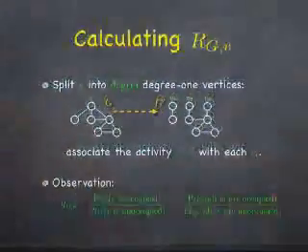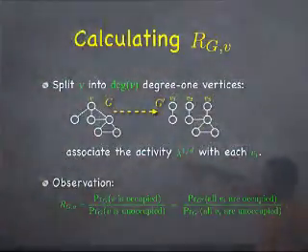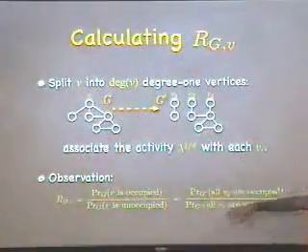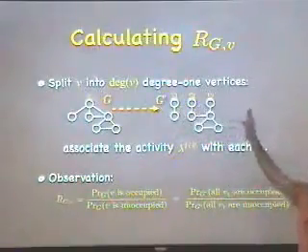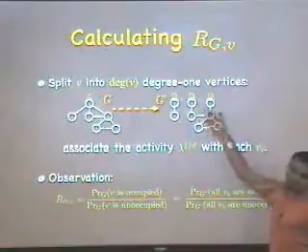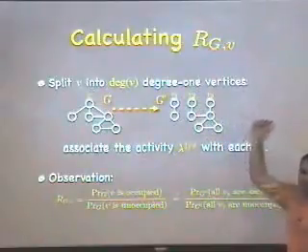And now a simple observation is that the ratio of probabilities that we want to calculate for V is the same as the ratio between the probability that all these copies are occupied and all of them being unoccupied. Simply because in terms of the independent set constraint, this is clearly the same, and in terms of weight, this is also the same.